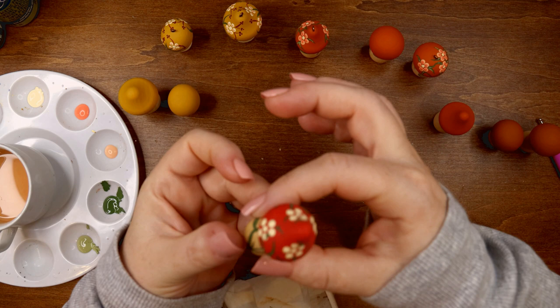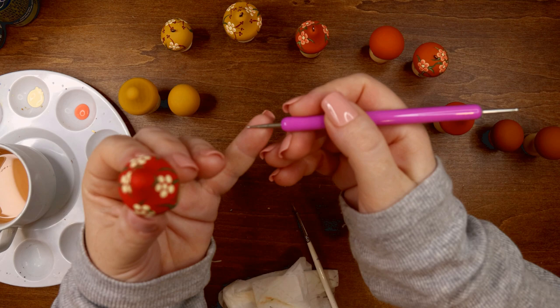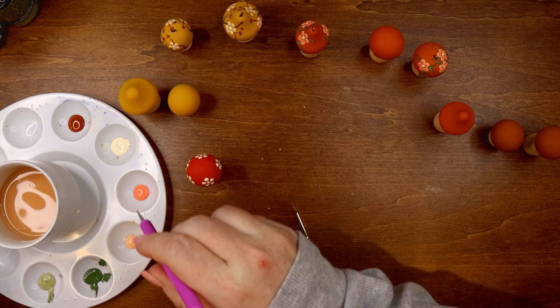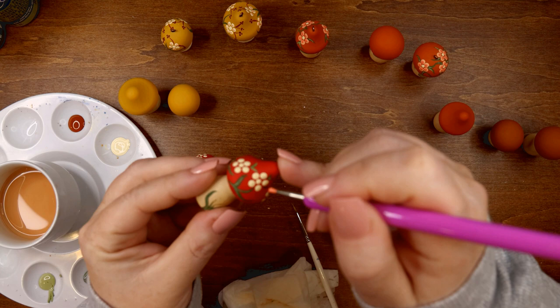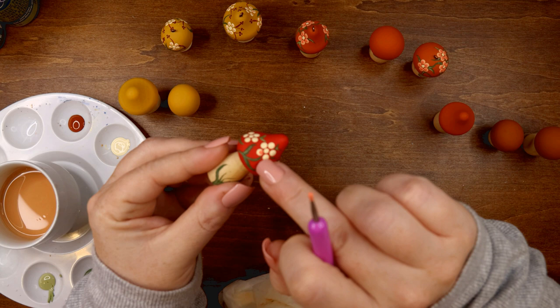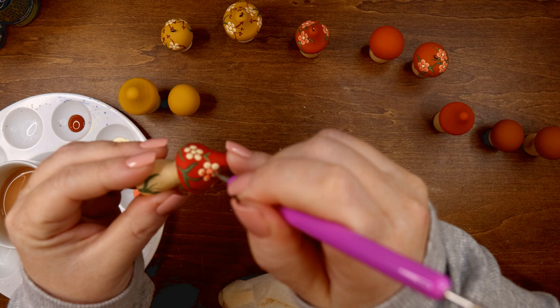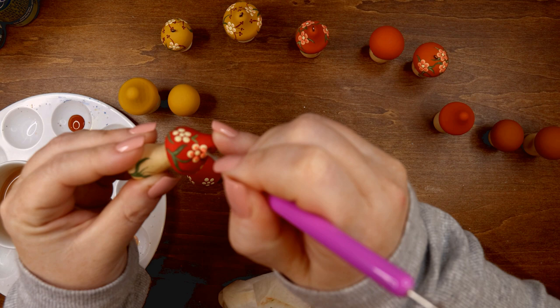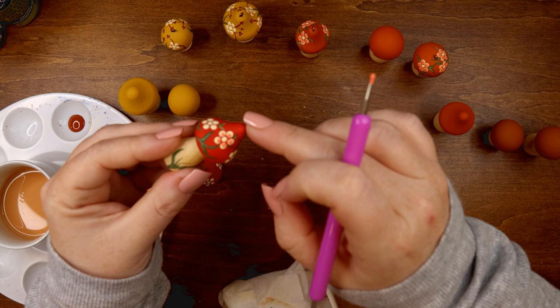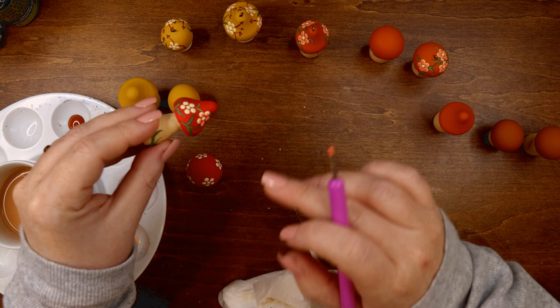Going back to the flowers — these are already dry, they dry pretty quickly. For the flower centers, get the number two stylus and go in with coral blush, the darker peachy tone. For the top dot I'm going to dot not centered but more towards the inner portion — a little staggered, the same technique we used on the peacock coasters where we staggered them on the inner portion. Just a quick tiny little dot on the inside. I like to leave the center of the flower white — it's very basic but I like it that way.